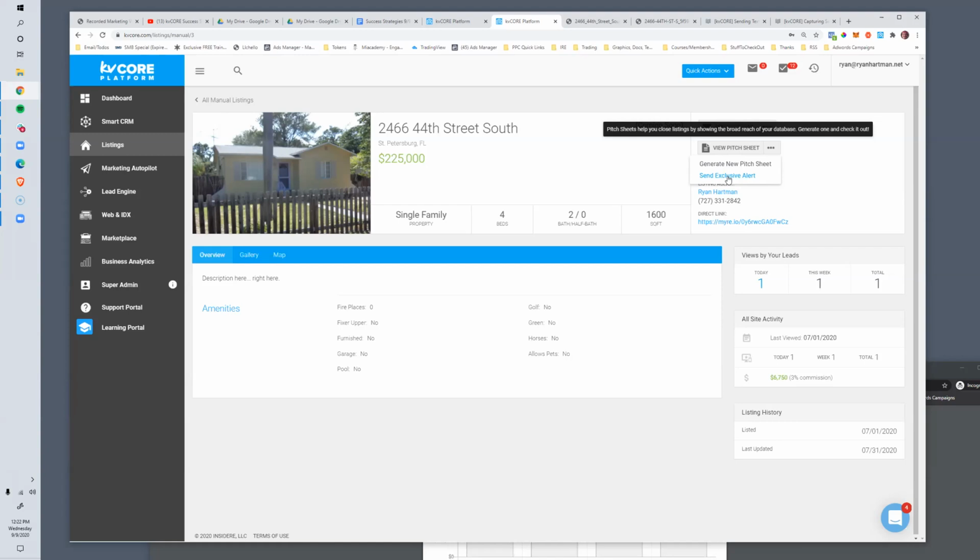So Solid Ads asking, when would you use a pitch sheet? This isn't so much for the home valuation itself as the follow-up. This is more for as you get the conversation going further and you want to show the seller that you have active people. So maybe put it in your listing presentation. Maybe as a follow-up, like if they don't reply to the home valuation, maybe I go back in 2 weeks and I'm like, hey, thanks again for the request of the home valuation. I just ran a quick look in our database to see how many buyers we might have for your property if you're thinking about selling. And then you can send a pitch sheet then. So it's more of a follow-up deal.